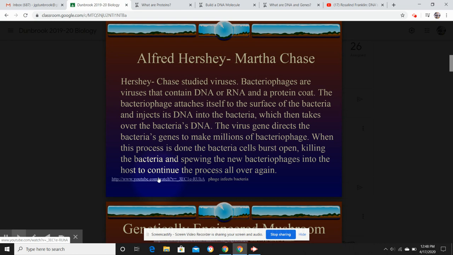So the way viruses work, and this is what Hershey and Chase were studying, but again, this is timely because of the coronavirus, is what viruses do is they really just inject instructions into other cells, and they take over that cell's machinery. So it's much like a virus you would get on your computer. It injects instructions into your computer and starts running your computer and saying, make more viruses, which is what makes viruses very, very good at what they do.